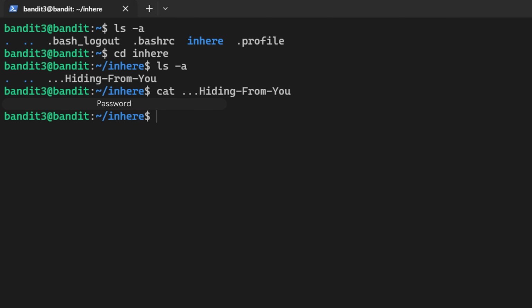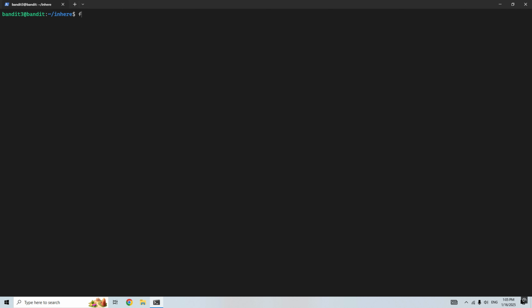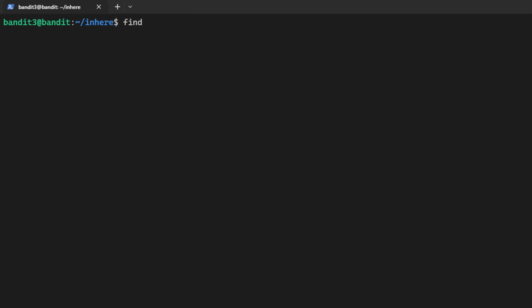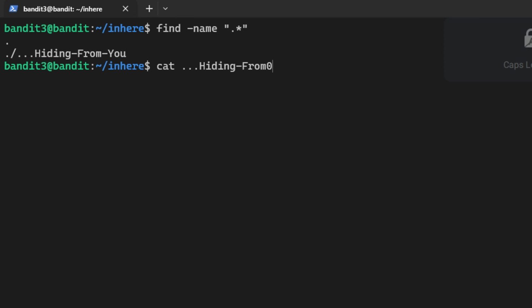inside the hidden file. I wanted you to try the second method, solving it through the find command, as it is good practice for the later levels. To break it down, because we know hidden files always start with a dot, let's try by searching by file name and utilize the asterisk to search for all files that include a dot in their file name. The output should give us all of the hidden files in our current directory. Then similarly, use the cat command to retrieve the password stored inside the file.